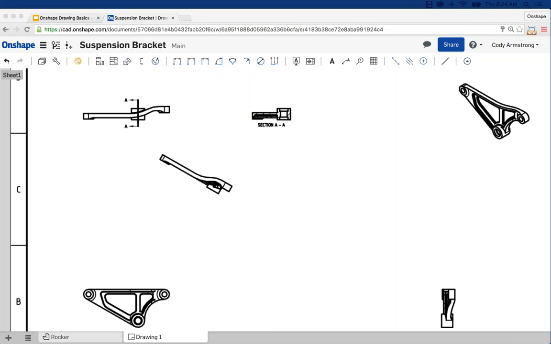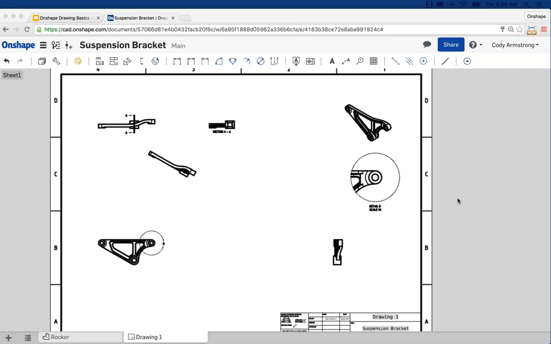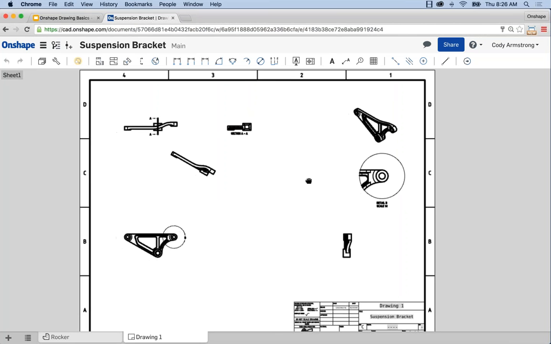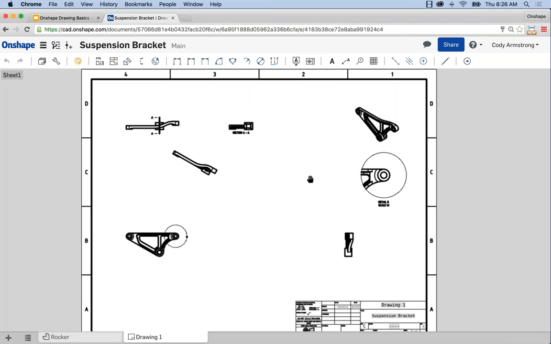Okay, so those are the drawing view tools. And again, I think they're pretty straightforward. Most of them are just references to edges or other drawing views. But in the case of a section view or a detail view, you're really just attaching a line or a circle, and then it just defines the information from there. So let's move on.